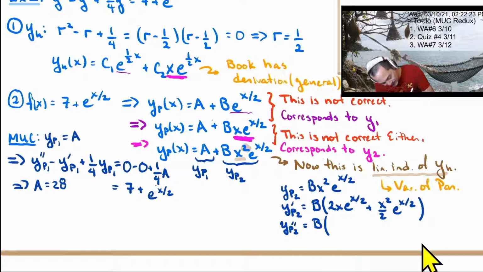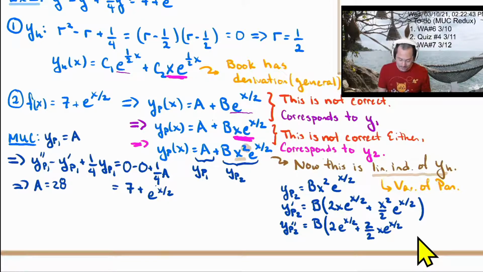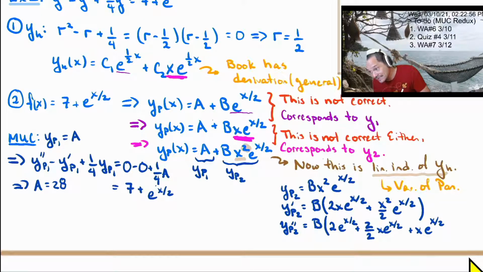I take the derivative of 2x to get 2e to the x over 2, where I've left the e alone. Now I leave the x alone, take the derivative, so I get a 2 divided by 2, so I get 2 over 2, and then I get x e to the x over 2. And then, okay, I take the derivative here on x squared. A 2 comes out front and cancels with the 2 in the denominator, so I get plus x e to the x over 2. And then I take the derivative of e, leave the x squared alone, so I get x squared over 4 e to the x over 2.